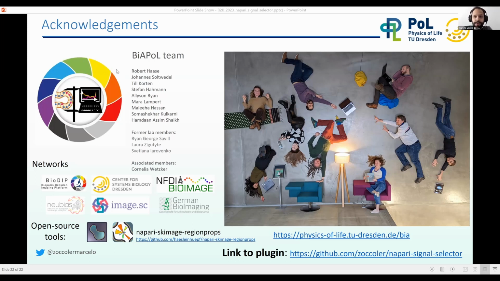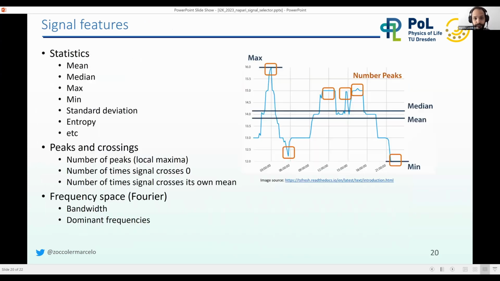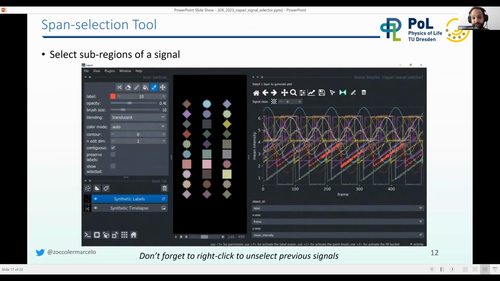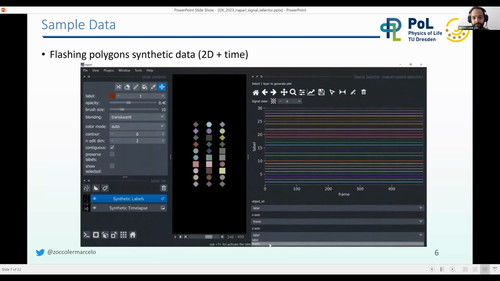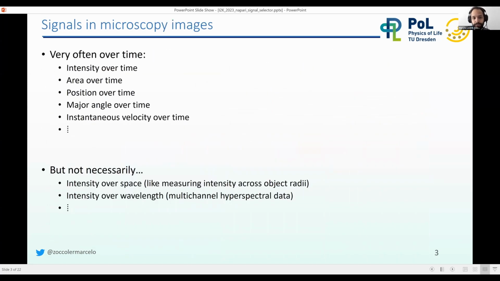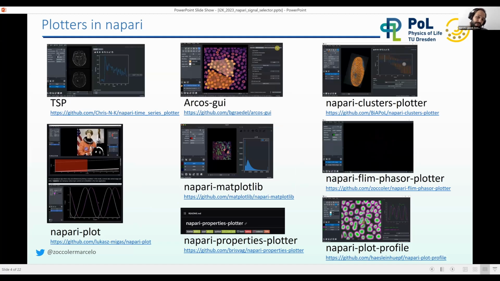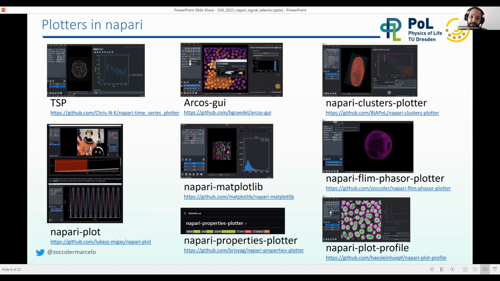If you provide the table in a similar fashion with napari-matplotlib installed, there should be a way to have your scatter plot. In my plotter slide, I'm sorry if I forgot any plotter, I try to show some of the plotters I've seen so far, and you can see there are other options there.